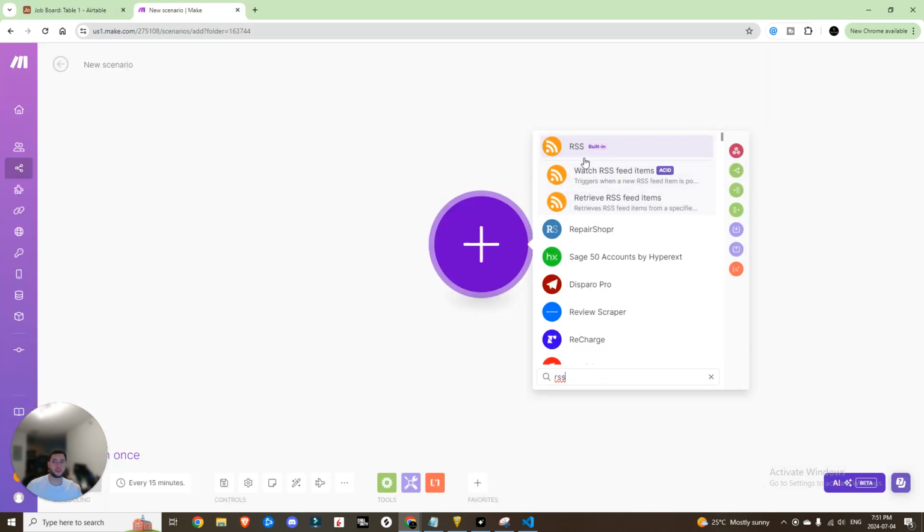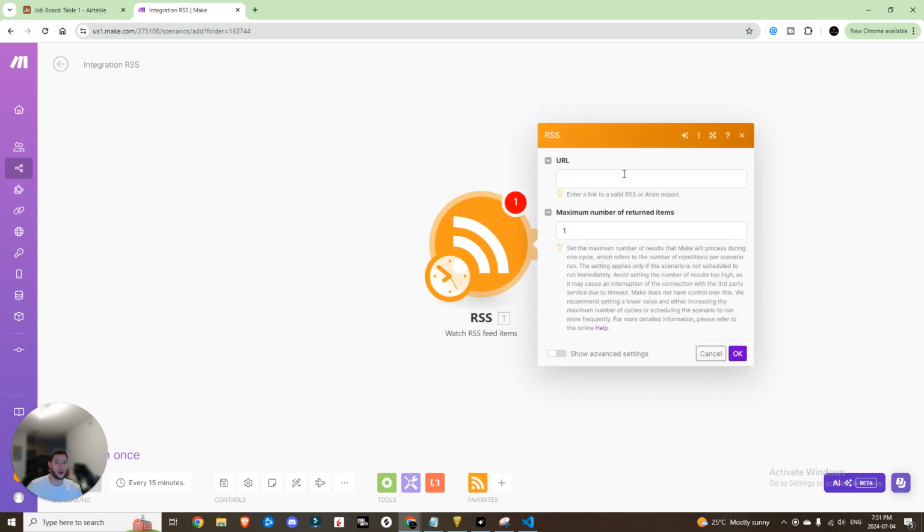All right, guys. So first thing, RSS, you're going to watch for RSS feed items. You're going to go ahead and add that. Now, once this has been tested on your end, you can increase the maximum number of returned items. For me right now, and for you, what I suggest is starting off with 1, because we're going to be running this a lot of times to make sure that it actually functions correctly. And then once you have that, you can set it to 100 or 200 and then run it daily or whatever frequency that you want.